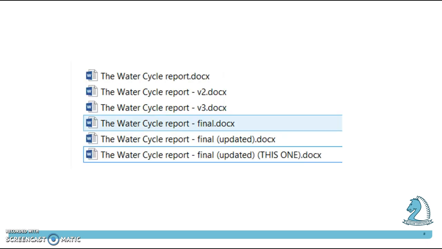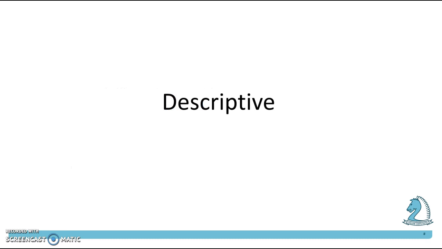But it's just over to you to rename things and to move them to the right place. So there's no one right way to name your files. You just try to be descriptive in the file name so you can look at it and see what's inside. And think about the future you, the person who's going to be looking for this file, maybe next lesson, maybe at the end of term, and how easy is it for them to look at that file and know what's inside.